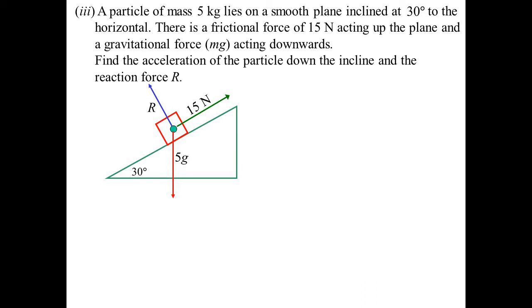Yeah, see, if we're just going to plonk it on the plane, you'd think logically it would want to slide down. Friction always opposes the motion, so friction is going up in this case. We want to find the acceleration of the particle down the incline and the reaction force.